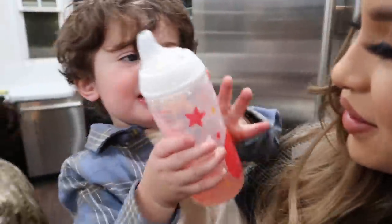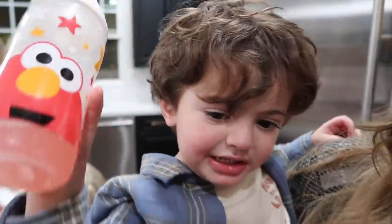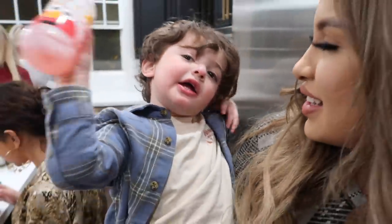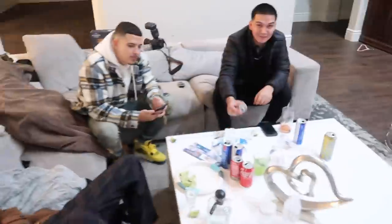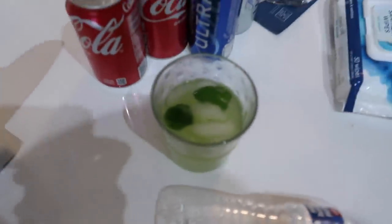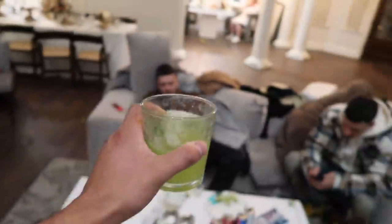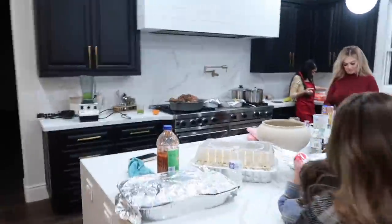Cheers. Yay. Yay. You're gonna break it now, monkey. Cheers. What are we doing here, fellas? Taking shots. Hey, look, you forgot your drink. And I forgot my drink that I made earlier. Like 2 hours ago? About. Well, you just made it. Take a picture. About 30 minutes ago. Cheers. Karen, do you want a drink?